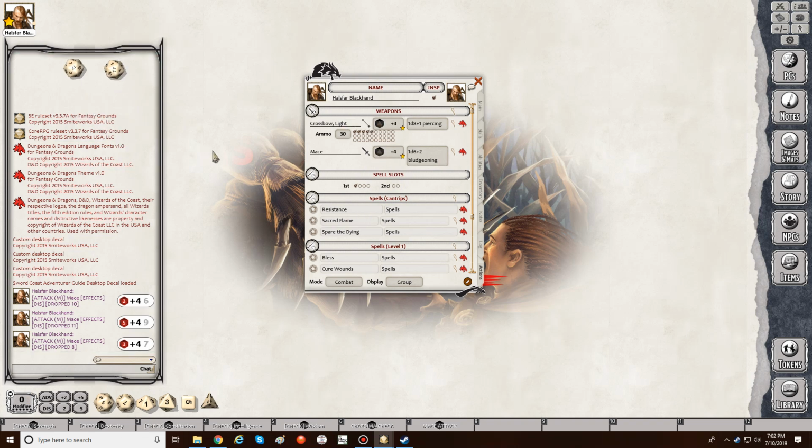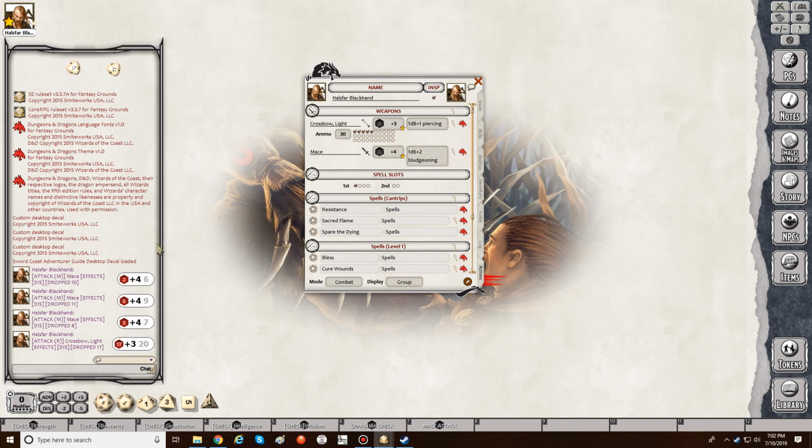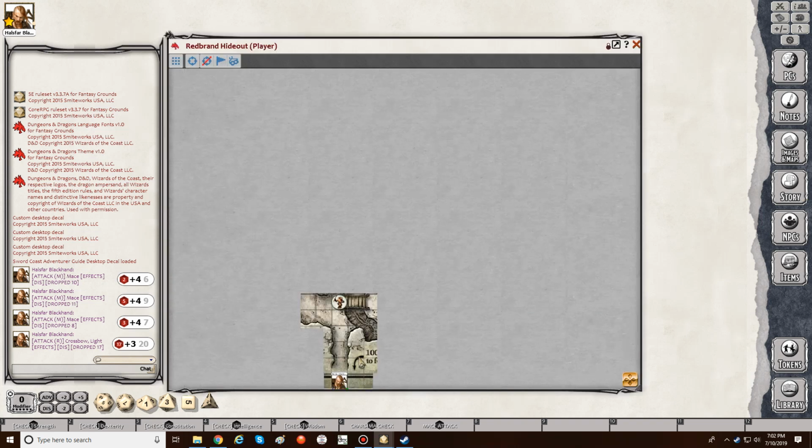Is it doing it with this? Yes, it is. Why is it doing disadvantage? It's showing a disadvantage. Why am I having disadvantage? Oh, right. Because I'm actually in the combat tracker. If we actually load up the map again, I'm going to share this. My character's unconscious in the combat tracker. That's why. Okay. Well, let's just delete you out of there, and we'll just add you back in. All right. So that's why.